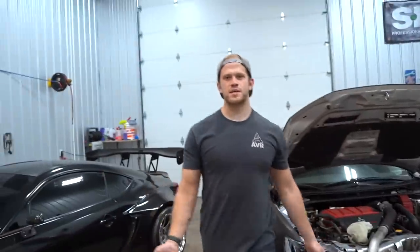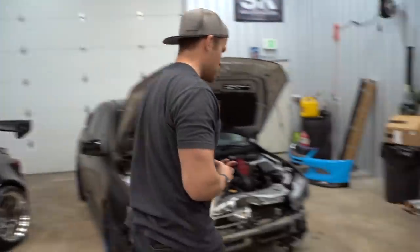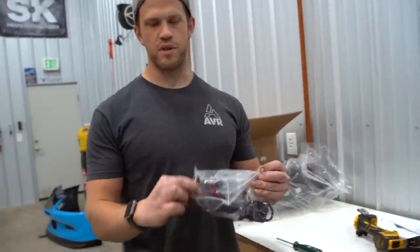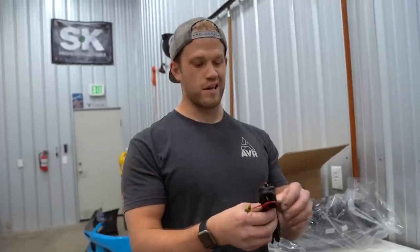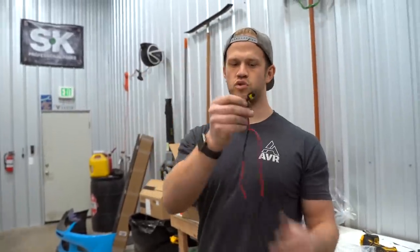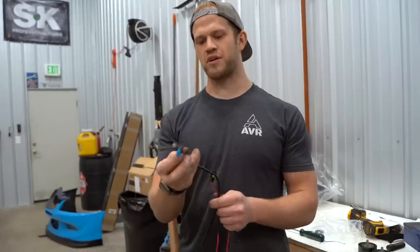All right, so the same concept as the taillights, there is a separate harness that we do have to install. So the factory, like the main harness is plug and play, and then to get the actual boomerangs to work, you do need to install this. Very, very easy to do. This long end is gonna plug into passenger side, short, stubby little boy is gonna go to the driver's side, and then all we have to do is run it up to the fuse box and plug this into the fuse box. We will figure that out after we get the other side installed.